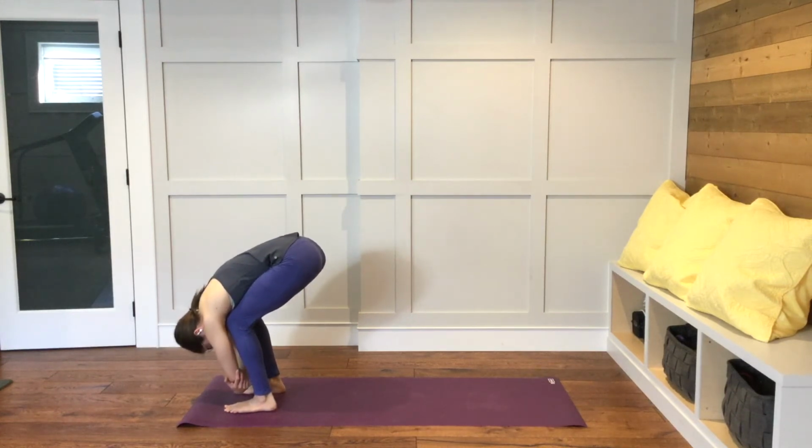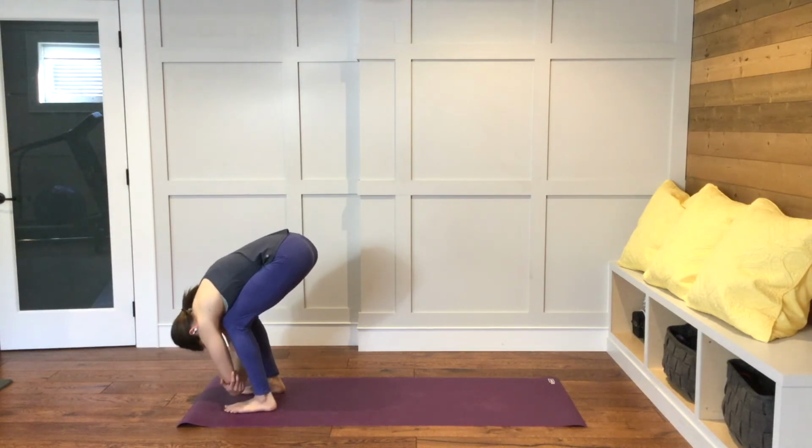The head is heavy towards the ground. Your upper body drapes down over your thighs. Stay here in this pose for 3 more breaths.